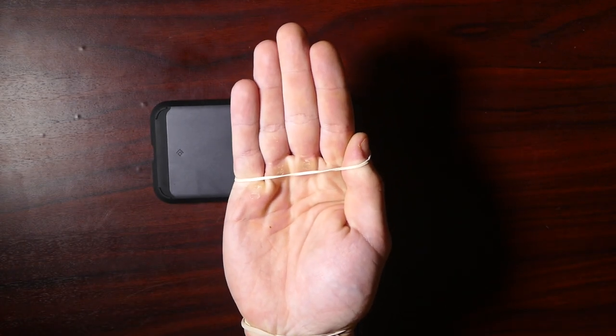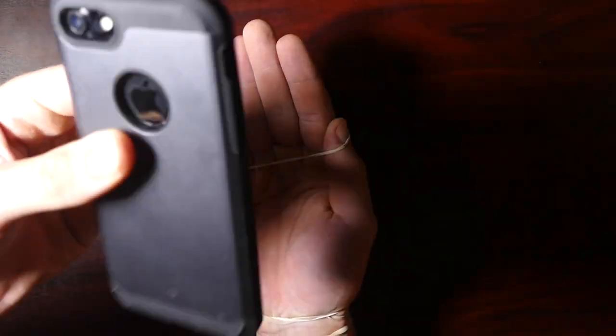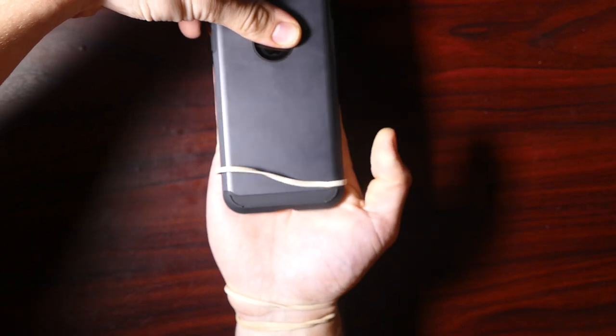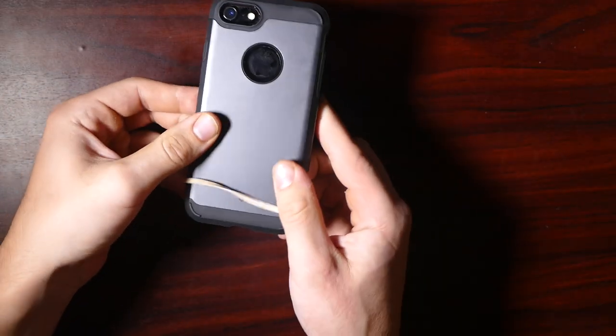And then yeah, whenever you want to go through something like someone else's hand or someone else's phone, you just release your thumb right here and then the rubber band will snap up off your wrist and around their hand or phone.